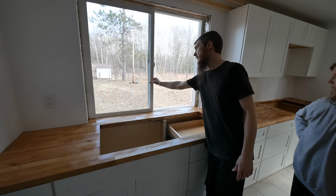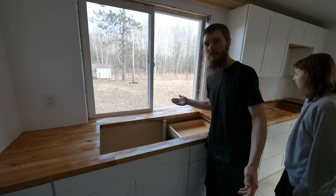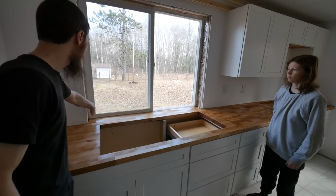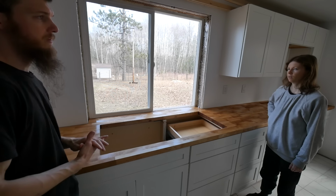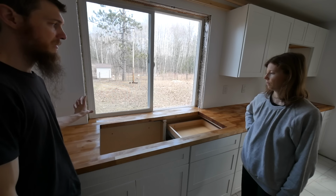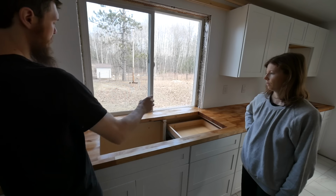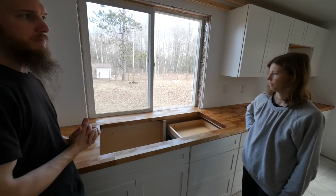The downfall is, if I wanted to pop this window out, it's going to be basically impossible. But how often do you do that? It's awesome looking. And when we do our wood trim, it's all going to be one solid unit. It's going to look so cool. And we will be doing a backsplash also. We're still debating exactly what we're doing, but we're thinking about carrying on the trim. So we do the window trim, and we'll probably just put a board on the wall continuing from the trim.